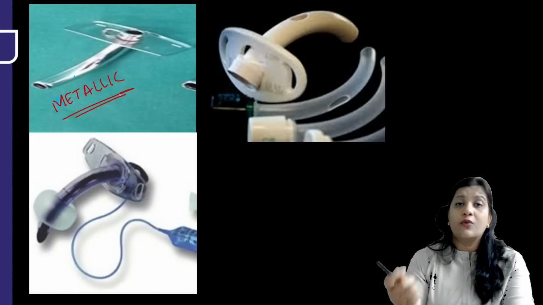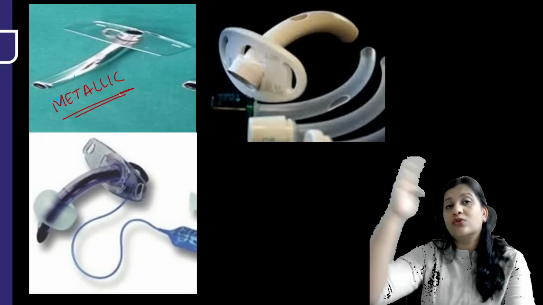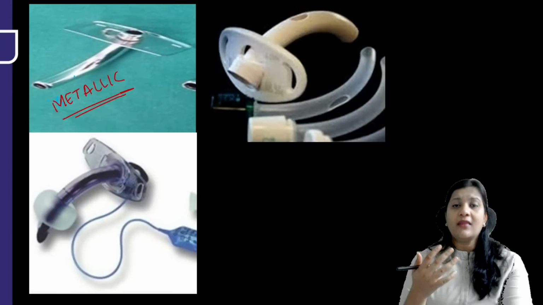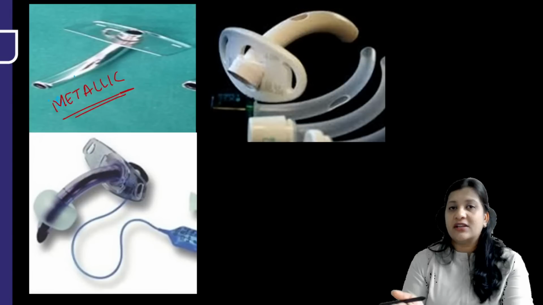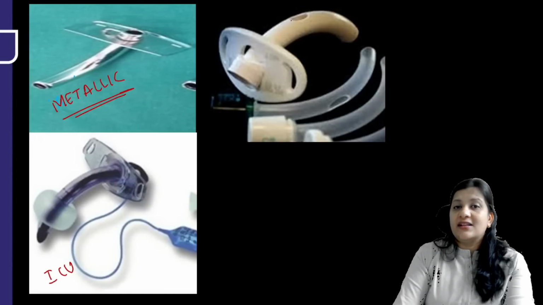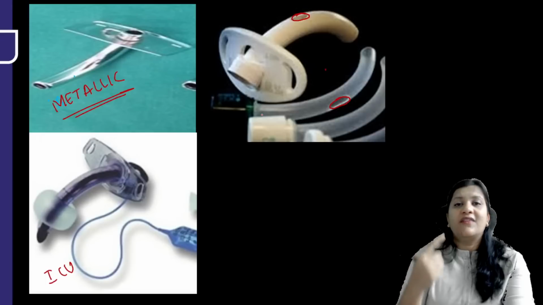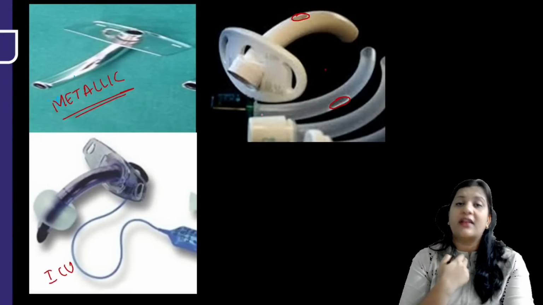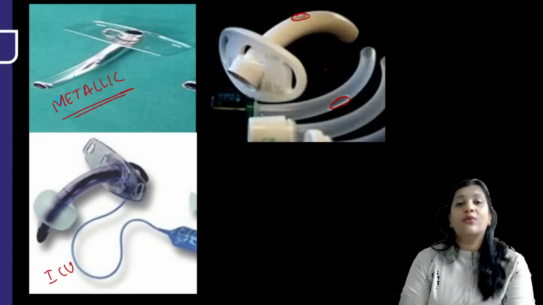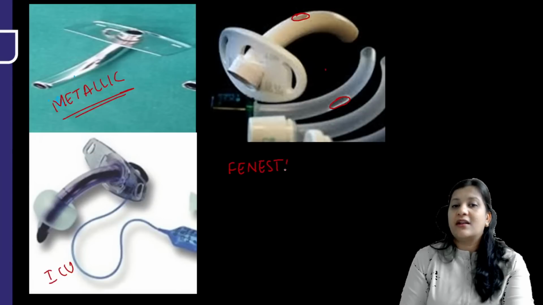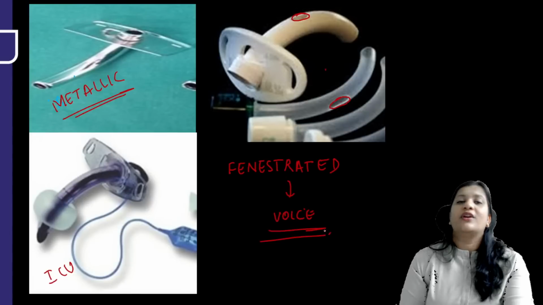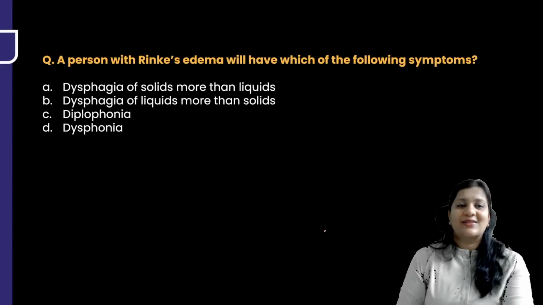So this tube is used for patients who require lifelong tracheostomy for breathing, and the purpose is not for aspiration but only for breathing. Cuffed tube is usually the one that you use in ICU patients, and I have discussed that. Fenestrated tubes will have a hole like this. This hole will allow the air to go from the tube to the vocal cords. So if there is a patient who wants to speak while on a tracheostomy tube, then you will give this fenestrated tube. So for voice production, you are going to use a fenestrated tube. Let's go to the next question then.